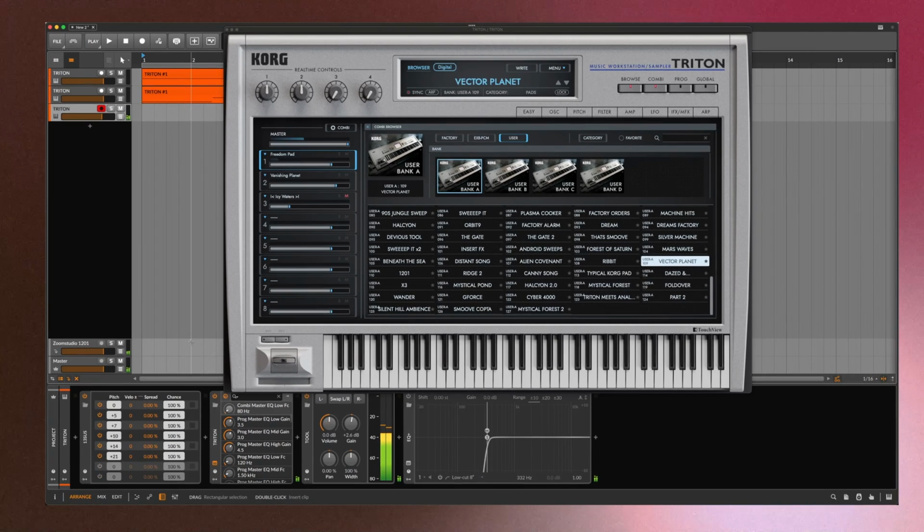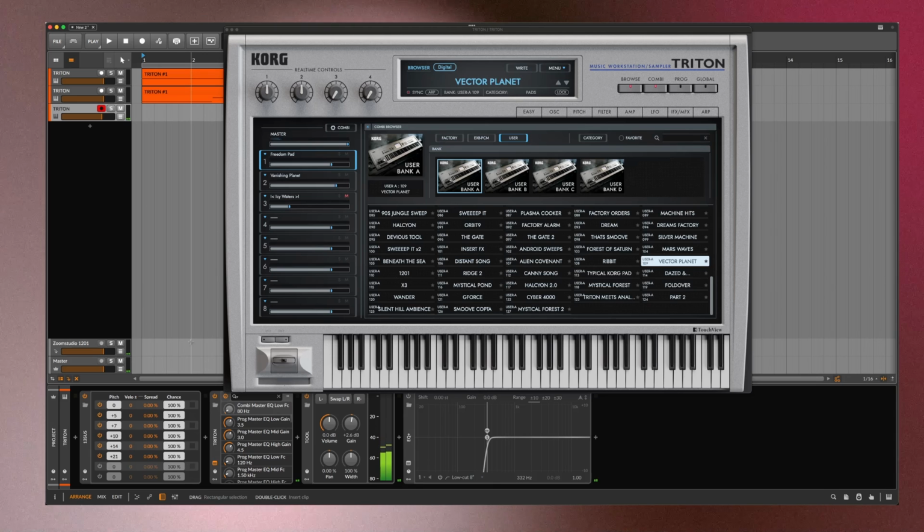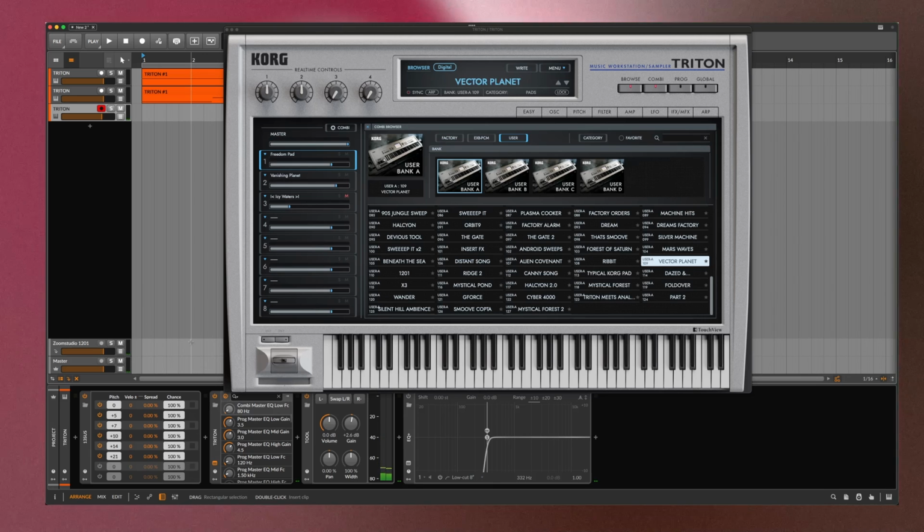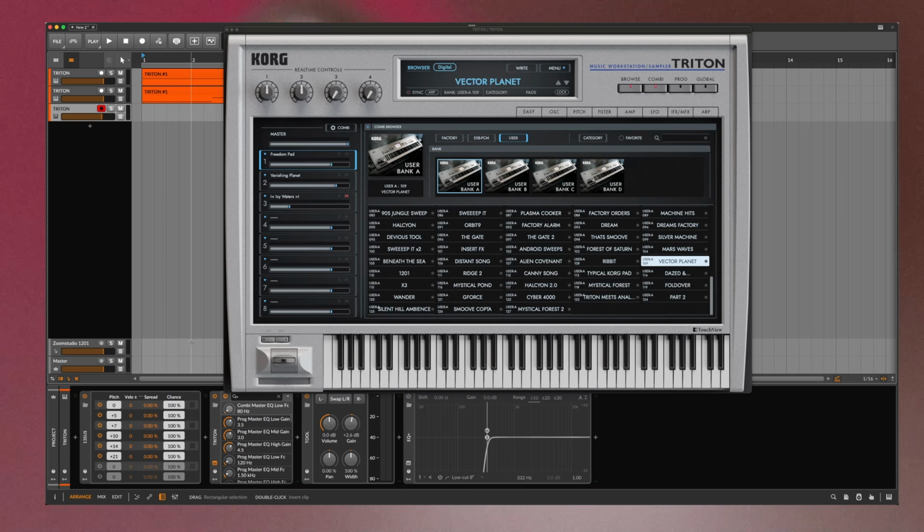And I just keep reiterating this, but see how easily it can transition between a full, wide, thick pad and more of a sound effect element just by playing up and down on the keyboard.